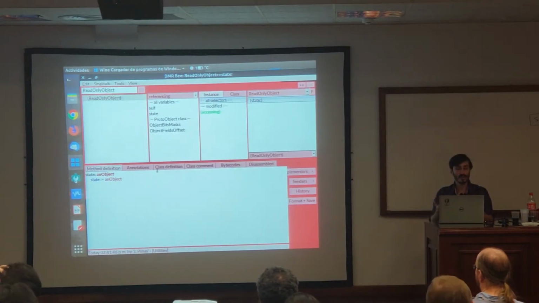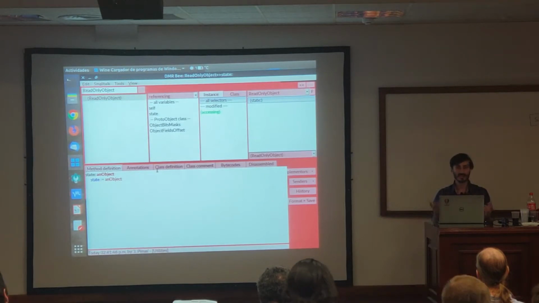So how can we make a read-only object? That was the target, right? But it's very interesting because I'm showing you all the system, and it's all Smalltalk. For somebody who doesn't understand assembly, it will be harder. But the problem is that we are talking about the system implementation, right? So we have to talk to the assembler. We have to understand some assembly to do a virtual machine. If you don't understand that, it's going to be very hard. But we are trying to make it as easy as possible for you to understand that. That's the idea, to make it as simple as possible.